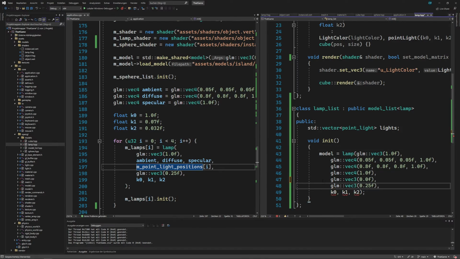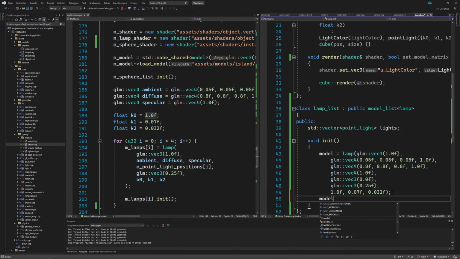Position, then the size is, let me see the size. Wait, y is okay, that's the size. Yeah, that's nice. And now just that: 1, 0.07, 0.3f, like that.